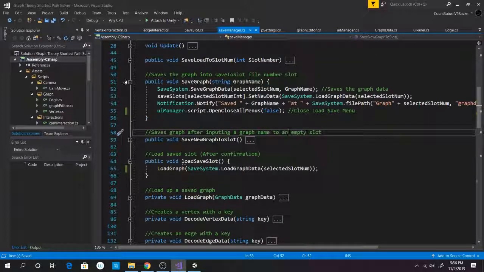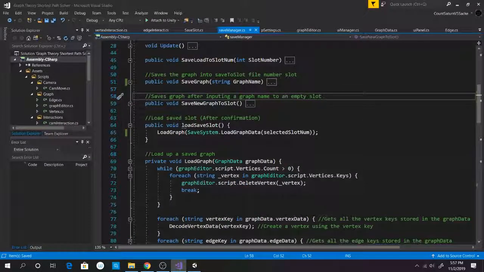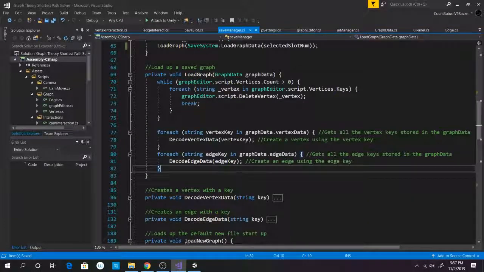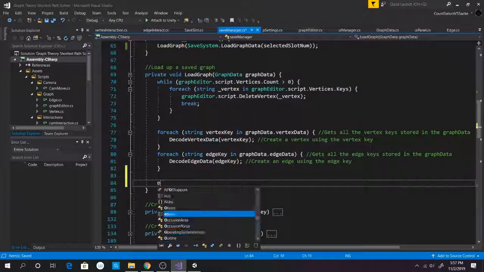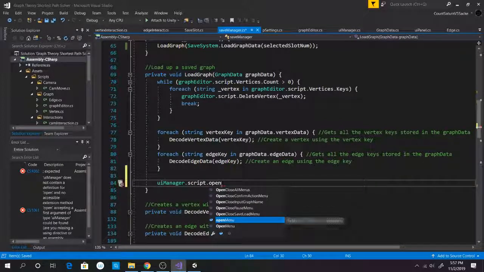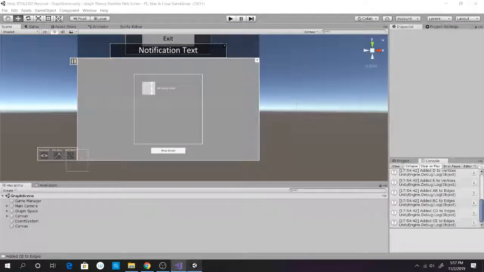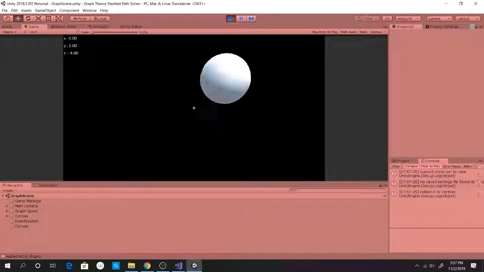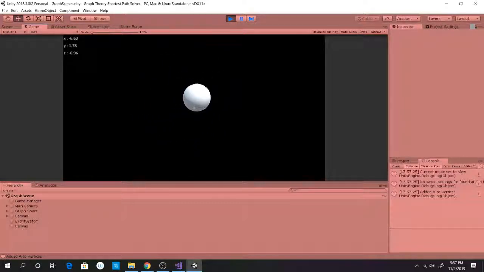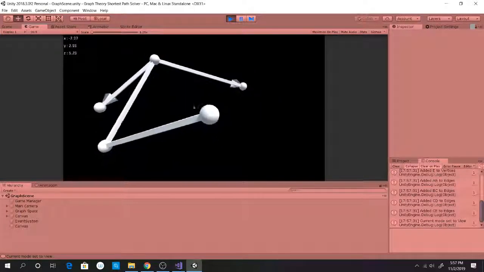Then after we do that, when we load a graph, we want to do UI manager.script.open close all menus, and we'll do false. Yay! Oh my gosh, it's quite a long time. It's 5 o'clock. So if we go load, and we load, everything closes.